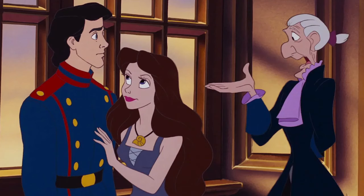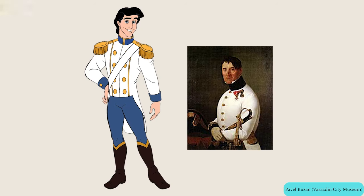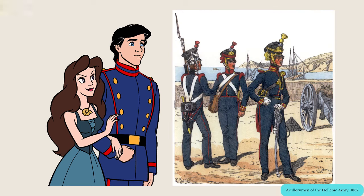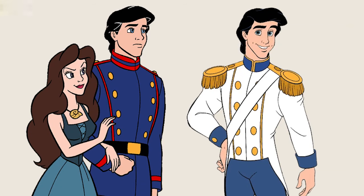So far we have a good idea of when The Little Mermaid takes place, but not where. Military uniforms often help determine a film's location, and Prince Eric wears two in the movie: a dark uniform when introducing Vanessa to Grimsby, and a lighter uniform in the wedding scenes. Unfortunately, determining which country these uniforms come from is nearly impossible — not because they aren't realistic, but because 19th century European uniforms are so similar to one another that you could argue Eric is from virtually any country in Western Europe: Croatia, Germany, Luxembourg, Greece, Russia, Austria, Denmark. While Eric's uniforms confirm the movie probably takes place in 1800s Europe, that's about all they can tell us.